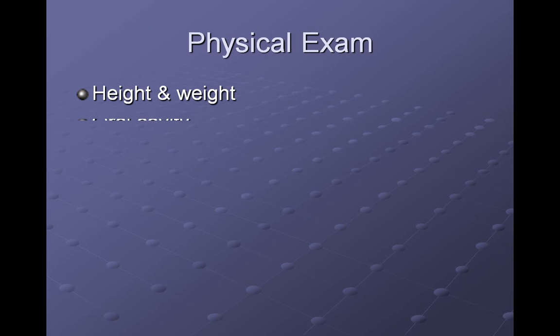The physical exam: you're going to obtain a height and weight. Look at their oral cavity so that you can assess their teeth, their gums. Sometimes if teeth are missing or loosened, it will impact their ability to chew certain types of foods that they may be trying to eat. If they have cavities, if they're eating foods that can aggravate those cavities, such as cold food items, you want to evaluate that and see about them having a referral.